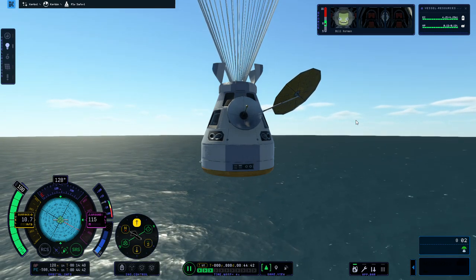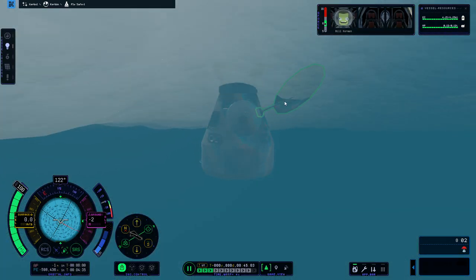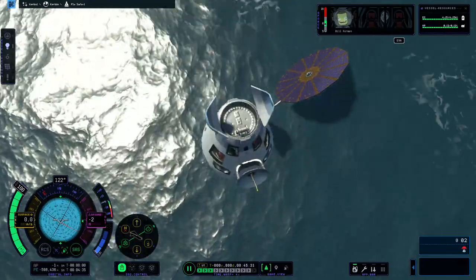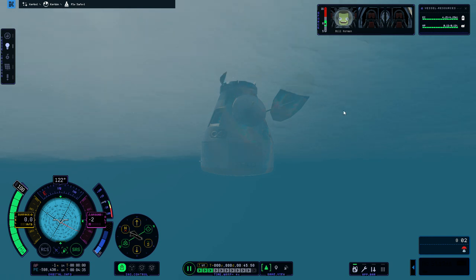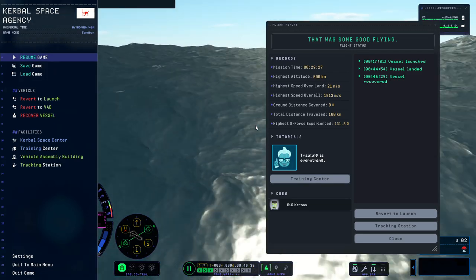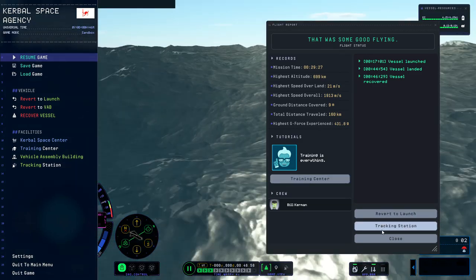IVA no more, I can't see what the heck he sees. It's gonna explode. Huh? Are we just underwater? Hello? Anybody in the water? See? He's just under the water. Man's under the sea. That was some good flying! Crew, Bill.